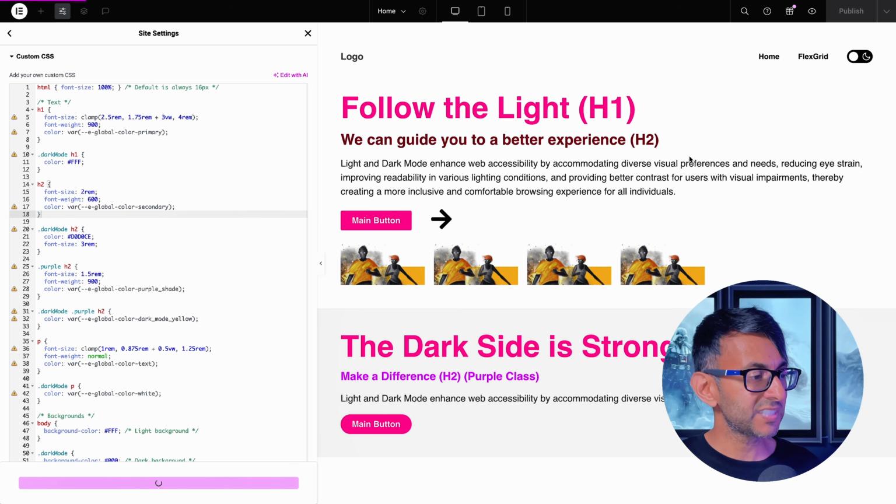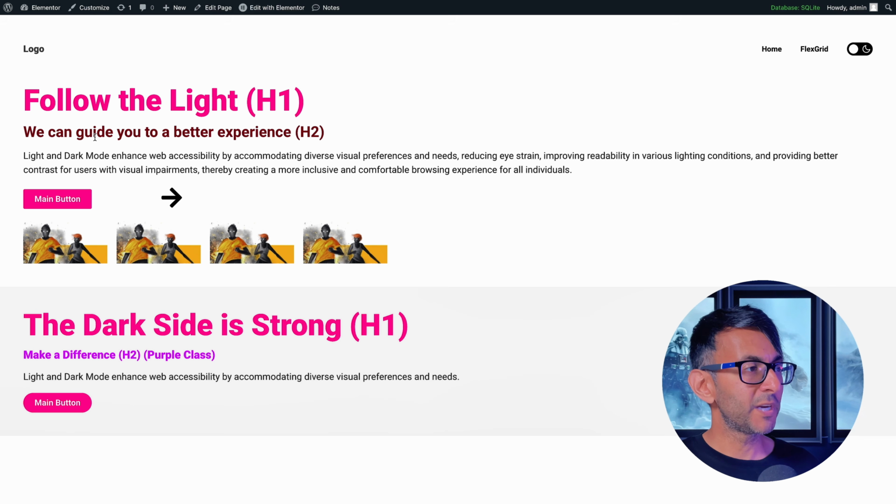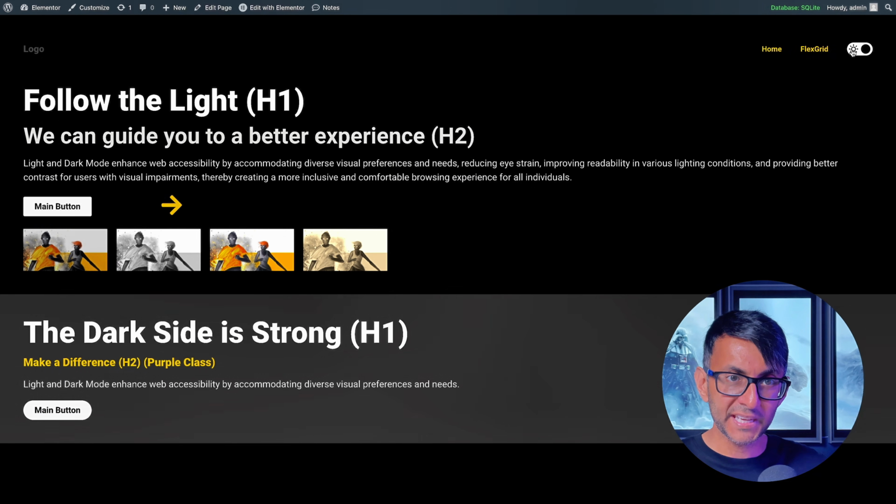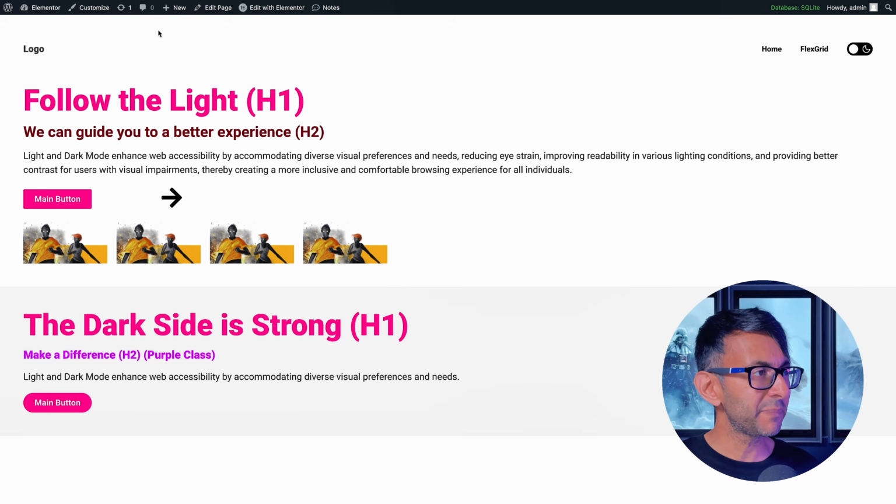So let's hit save changes. Let's now go to dark mode. And remember, this is the one I've changed the size of. So now it's going to go from 2 rem to 3 rem. And you can see what it's doing. It pushes everything down a bit because the size increases. But can you see, in fact, can I just pop it back so we don't get the movement?